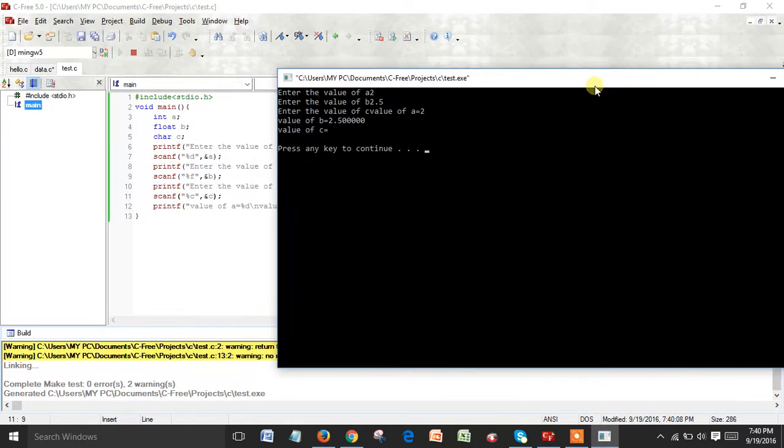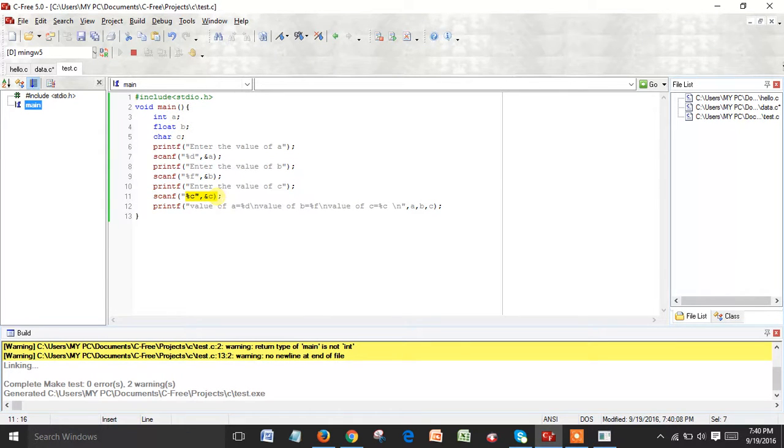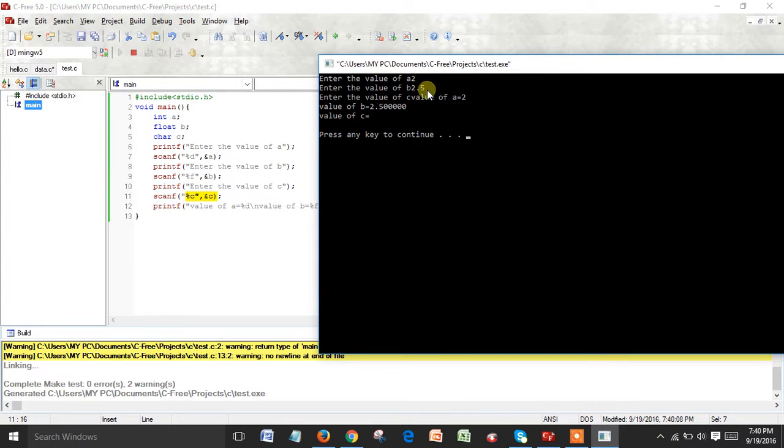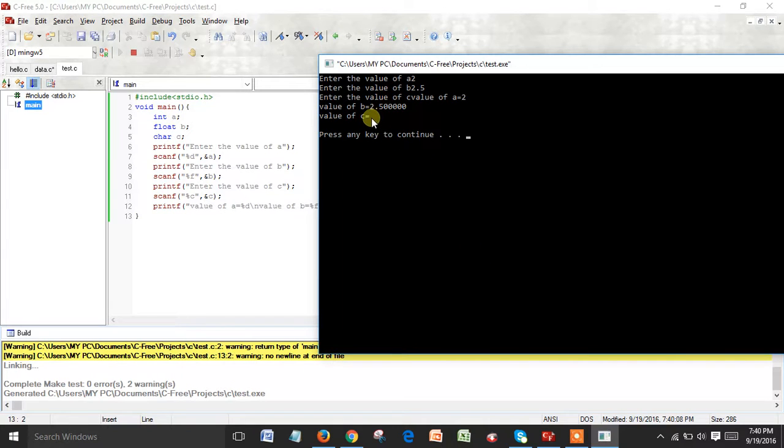This is because if we use scanf in this way, after the entering of two values, the space which is used over here is taken as a character value. So as the character input is taken, it directly jumps into this, and it doesn't give anything over here. It gives blank, that is something like a space.